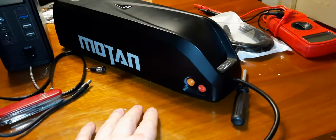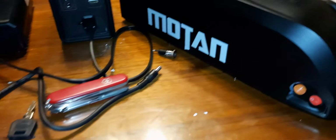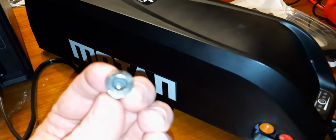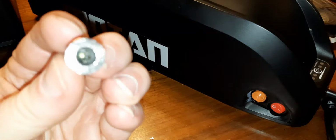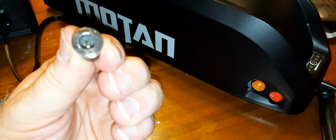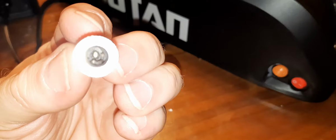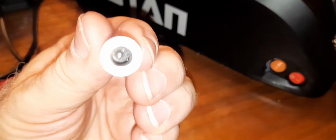Any of y'all that get bikes that have this battery pack on it, watch this. This thing is the critter getter right here, and it'll get you. See, I burned that little post all the way down in there. Look at that. And it continued. I was going down the road. I thought I had cleaned it out, and it continued to pop after that because it had little pieces, little rivulets of metal in there that were dangling around.